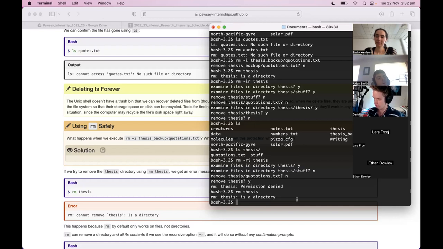Dot and dot-dot don't count in this case, but if there's any other, like .bash_profile or other dot stuff, that does count, and you will need to remove the hidden files as well. Yeah, and when you run it on thesis, it'll ask you about the hidden files. Yes, which is a nice thing of doing it interactively, whereas if you do it manually without interactivity, sometimes it's missed. Or if you do it with glob expansion, which we'll cover in a sec.